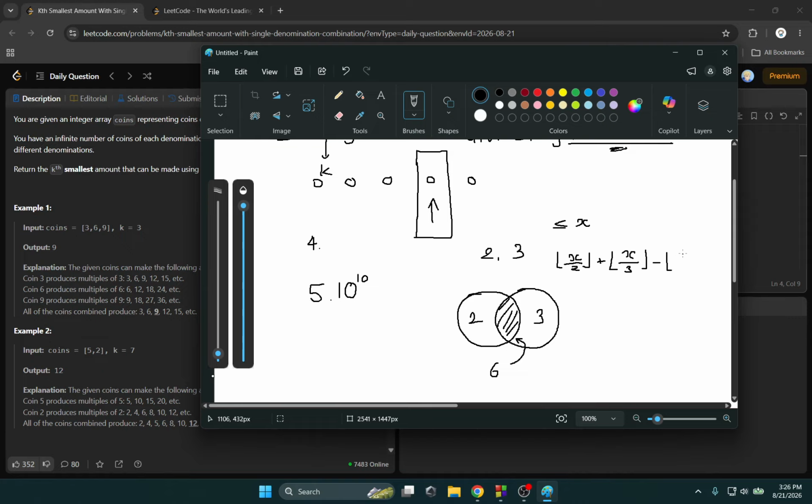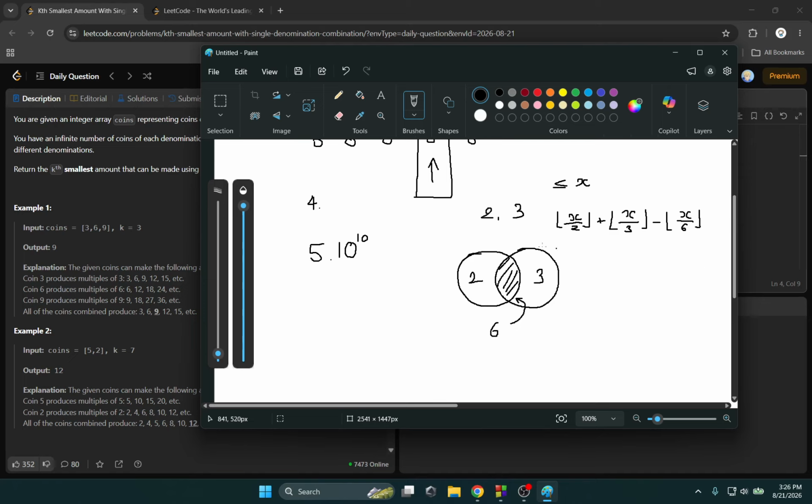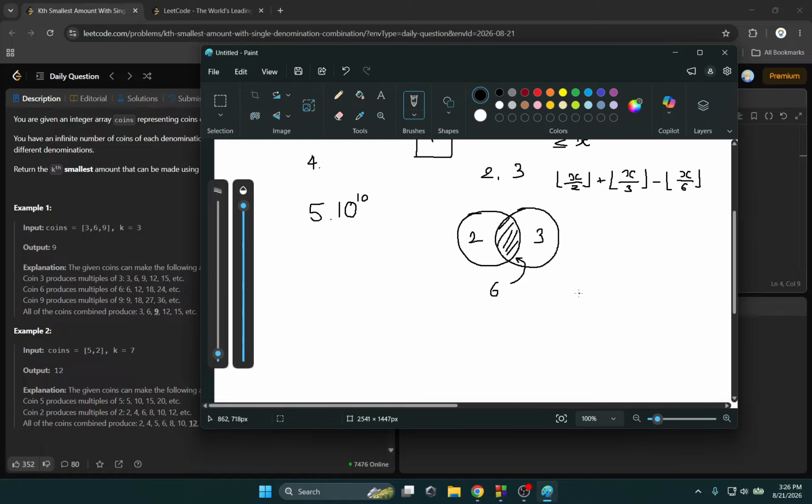So I will have to subtract that once by doing this. Okay, so that's for 2 numbers. That sounds simple enough. What if it's 3 numbers?